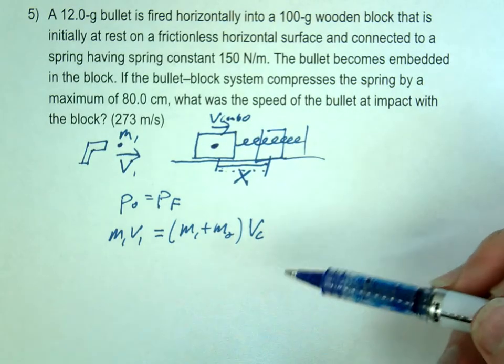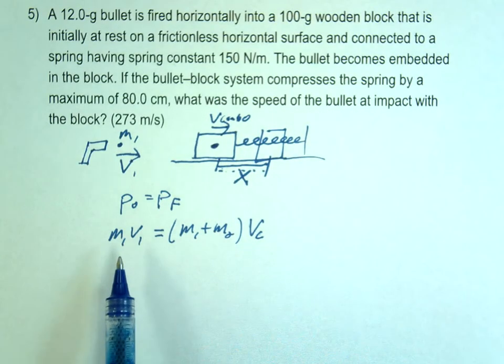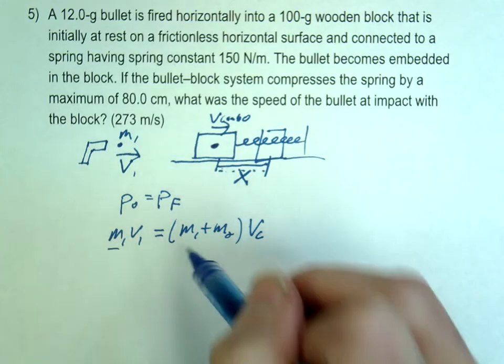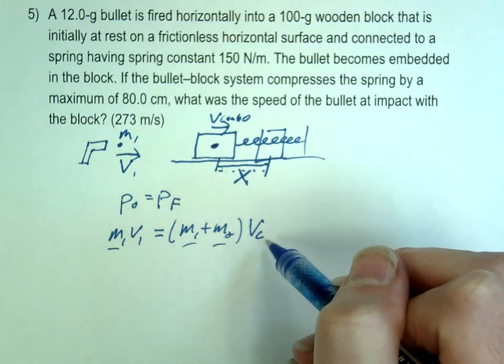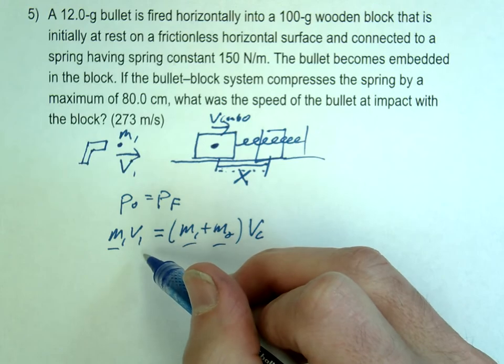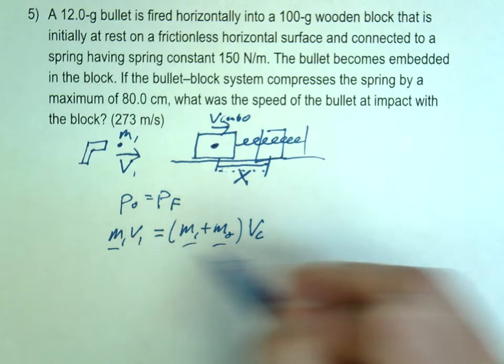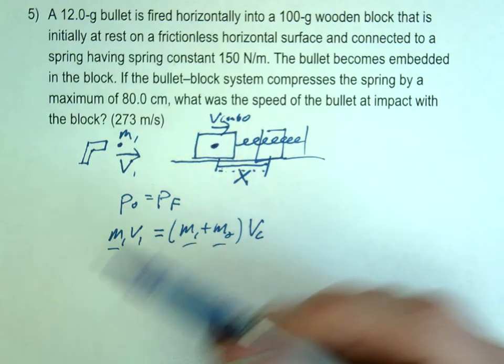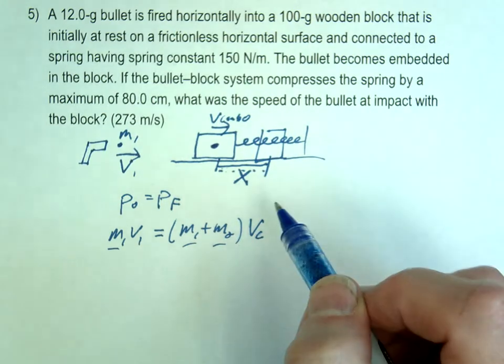Now one of the issues at this point is, let's check what we know. We know the mass, we know the mass, the mass. We don't know v combo, we don't know v1. So at this point we have two unknowns. So we need to get another equation to go ahead and solve for that one.